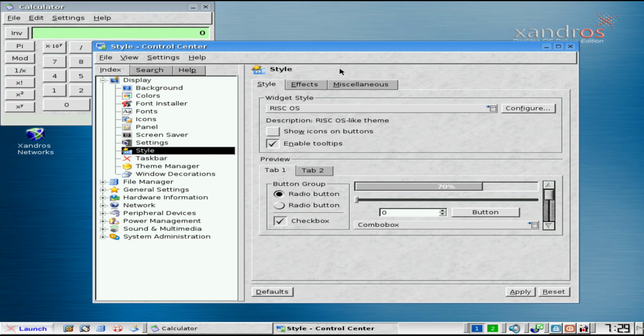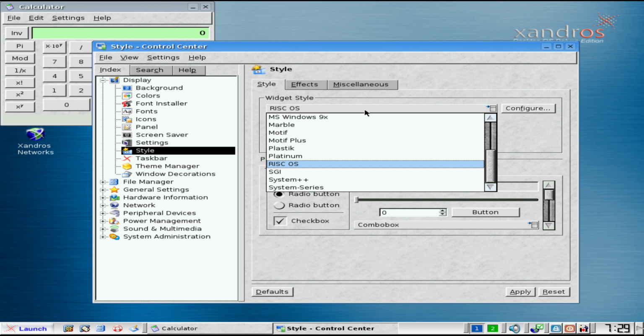I'll say the tabs look a little rigid, but they look alright. I really love the way the scroll bar looks. Honestly, I'd say this is just a solid A tier. I think this is A tier.